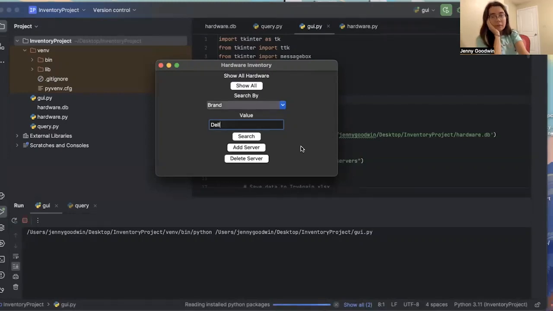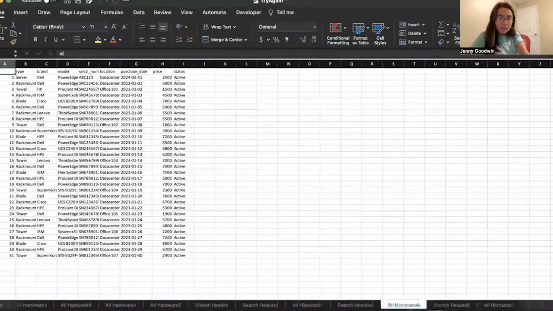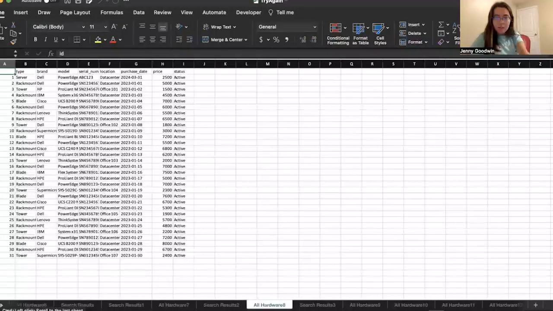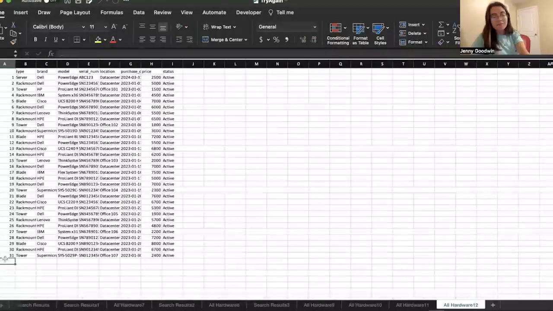When it does come back up, it won't be there. So let's pick the right sheet because I'm constantly getting it wrong. And it's not there anymore. There you go. Number 32 went away.